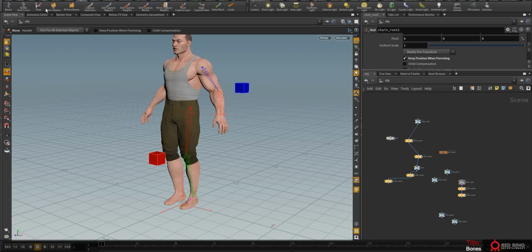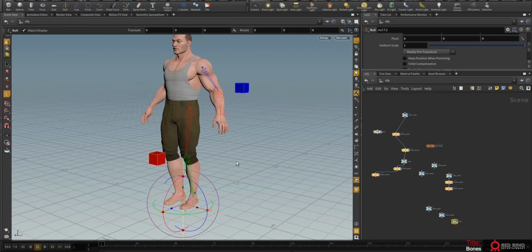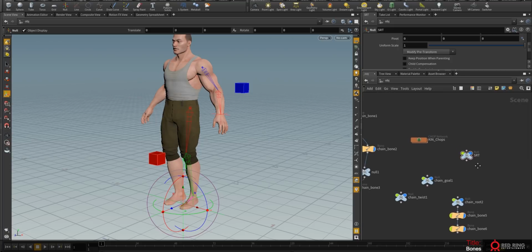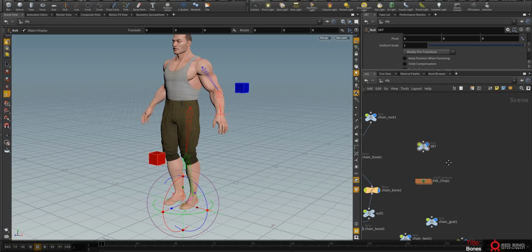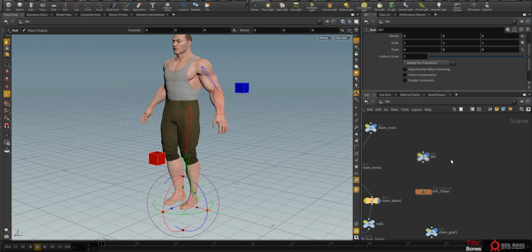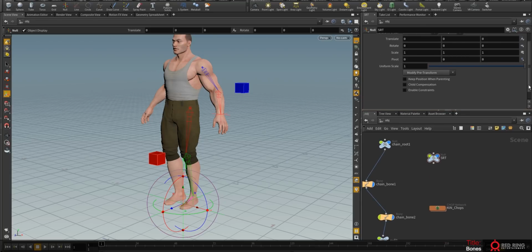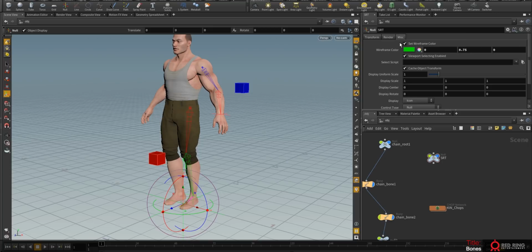I actually create a null object, and we can say that this is an SRT, scale rotation transform, for all this, and this will be the main root of the character. We don't like this shape, we want it to be more different and more recognizable, and let's say that the shape will be a pyramid.